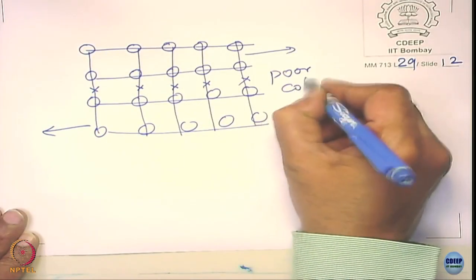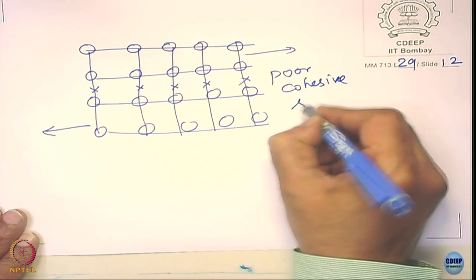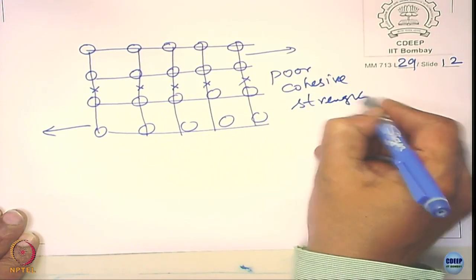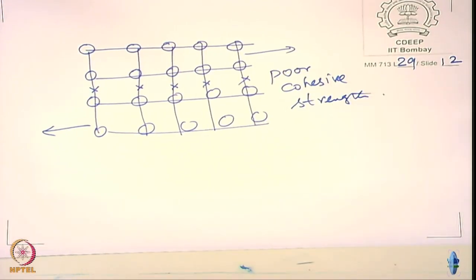That happens, but of course, in this case corrosion can lead to it, and you also have intergranular cracking taking place in air, right? You talk about temper embrittlement, all these things. So they are all cleavage fractures, where the bonds between the atoms have, I can say, poor cohesive strength. It can happen and it can lead to this kind of failures.